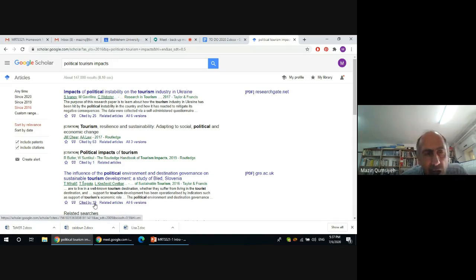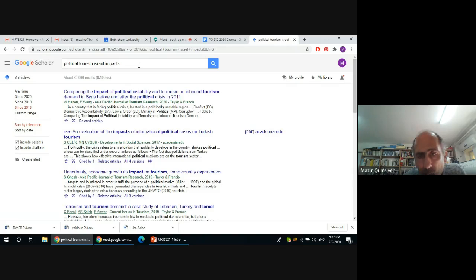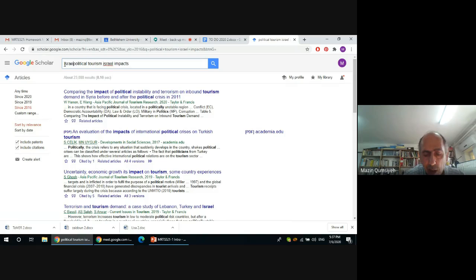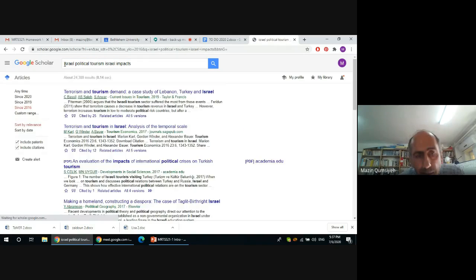But it orders the 174,000 results here in the order in which the three words that you were looking for are closest together in the text. If I put the word Israel, for example, between impact and tourism, now it will look more for Israel's connection to the other words, and find some context that's related. Or if I put Israel in the beginning, or if I change the order, everything changes, okay?